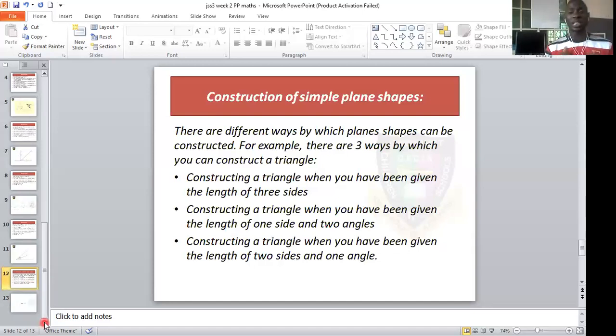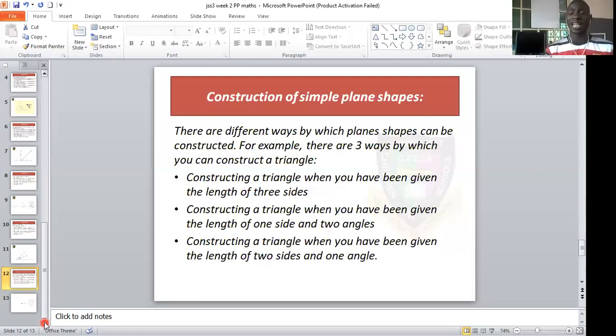But this is not the end of angles. You can be asked to construct angle 135. It is very easy. Just construct an angle 90 and bisect on the other side, because 90 plus 45 is 135. You have to know all these calculations very well. If you are asked to construct one angle, look at it very well. How can you construct this angle? Like 135: 90 plus 45 is 135. All you have to do is construct your angle 90 degrees and bisect angle 45 degrees on the other side. Add it together to give 135.